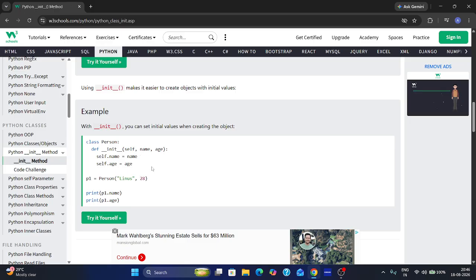Okay, here is also an example. You can see what is done here by using the init method. The class name is Person, and we define self, name, age, self.name, self.age. After that, we have assigned values: the name is Linus and the age is 28. After that, we print name and age.